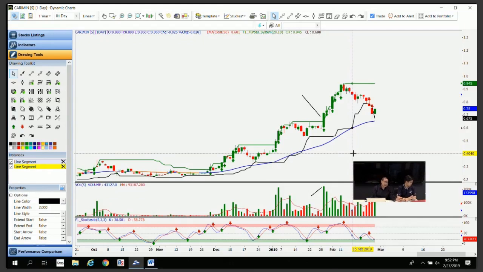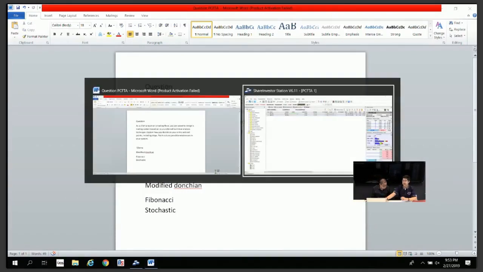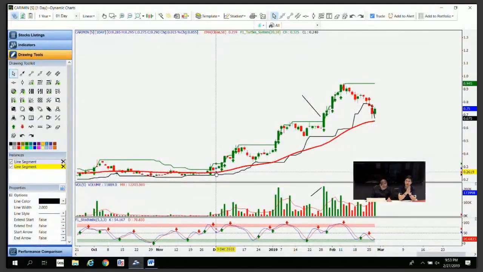So can you all roughly tell me what are the three advantages of a trend following system? Basically, you are telling the advantages of a trend following system. So list down 3 advantages. Oh no, advantages and disadvantages. Here they ask you to address the weaknesses. Based on the question here, point out the possible weakness in your system. So no need to talk strength, talk weakness. But if the question asks, then we have to tell. The weakness is the opposite of strength.